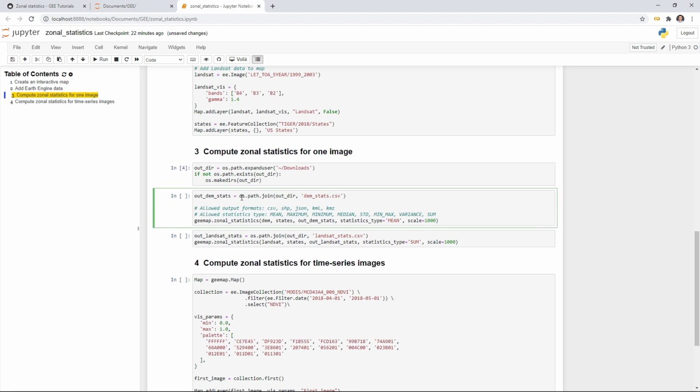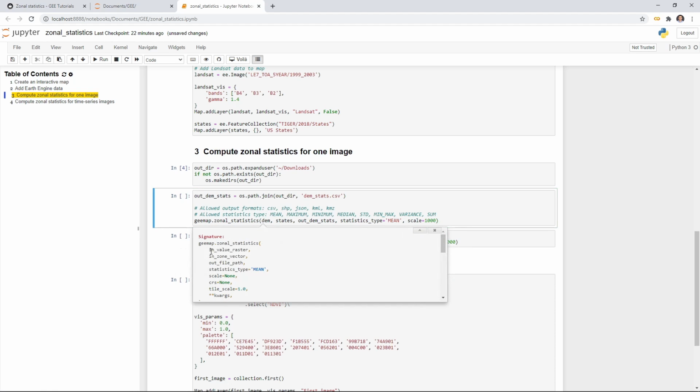Once you define the output file path, then you can just use the function geemap.zonal_statistics and then parentheses. If you want to see more information about the function, you can just put your cursor within the parentheses and then press Shift-Tab on your keyboard to bring up the function definition. So the first ones we need are the in_raster and also in_zone_vector.